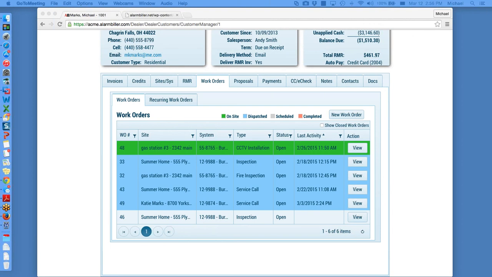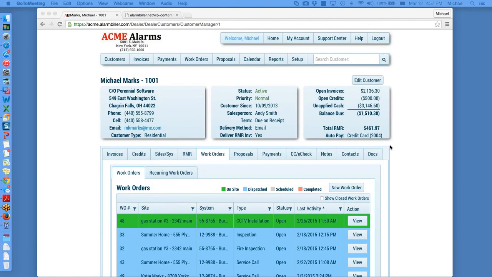Upon entering credit card or e-check data, does AlarmBiller go off immediately and validate the number even though there are no current charges? Good question. On a credit card, yes. There are algorithms in there. It's not going to tell you whether the credit card will necessarily be processed correctly, but it will come back and tell you whether it's a valid credit card number, same thing with a bank routing number.